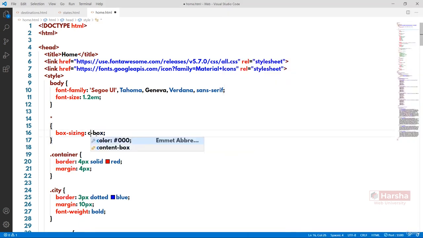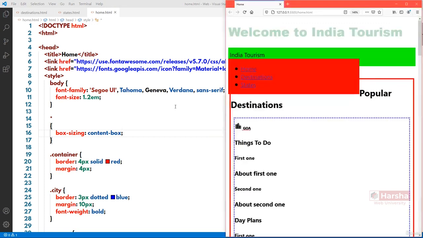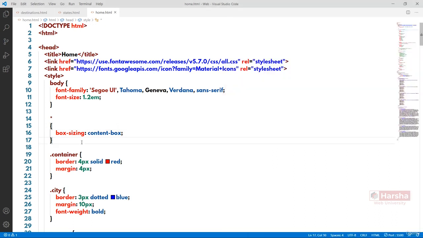So if you again change it to content box, which is the default value, the padding is calculated outside the width, which makes the next box go to the next line rather than displaying in the same line. So that is the reason, keep in mind, in real websites, always set it as border box.